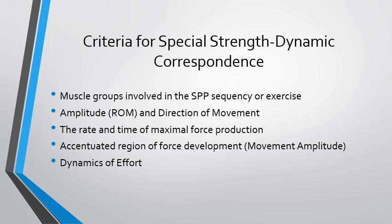Okay, so again, it should at least match or exceed the targeted specific physical prep sequence. So you're looking at, is the intensity of the effort matched, at least matched, if not exceeding, what has to go on with the movement? And then the last one is the regimen of muscular work. So you're looking at, well, what type of contractions are taking place? How is the muscle actually working?